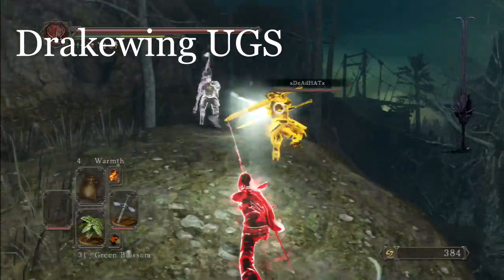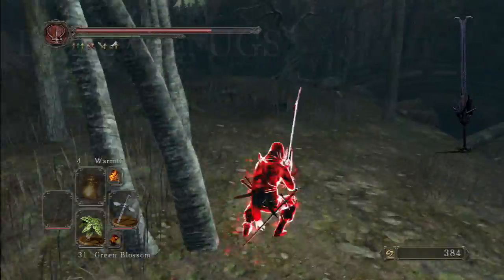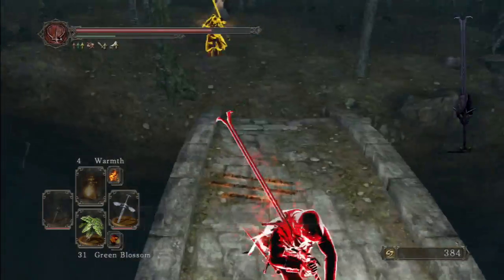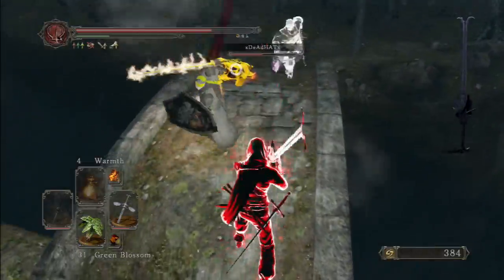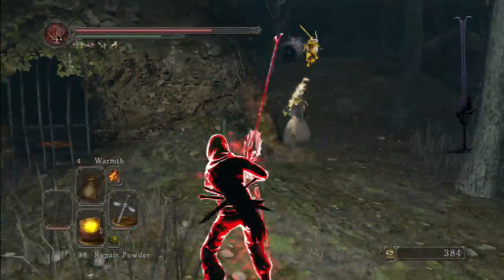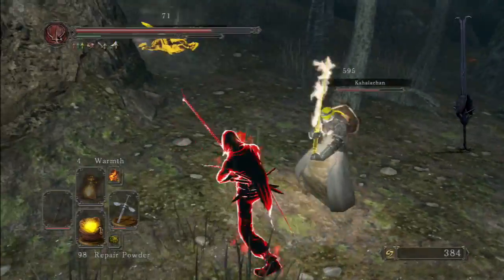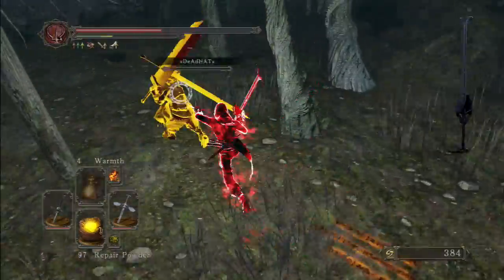The third Ultra Greatsword we're gonna be looking at is the Drakewing Ultra Greatsword. This Ultra Greatsword is definitely underrated. It's one of the best Ultra Greatswords in the game, and in my opinion, it is the most enjoyable to play with. It's very enjoyable to play with this weapon. It's super fun because of that special attack it has.